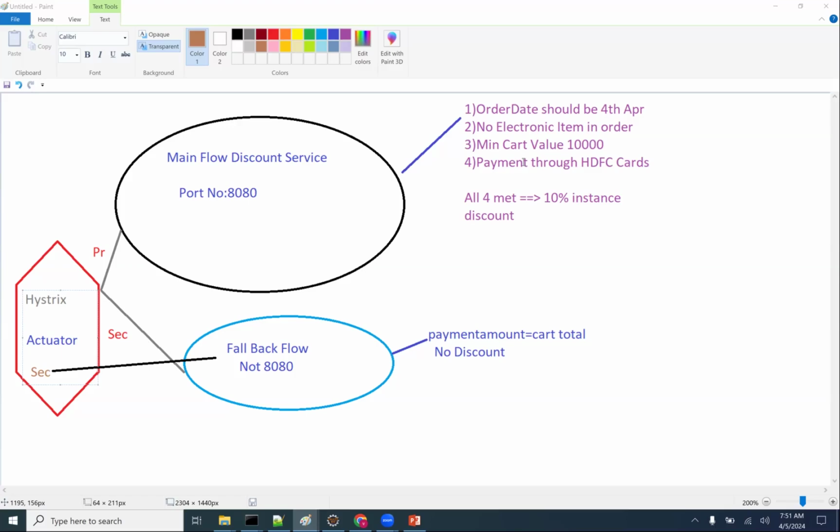So ideally, for as many microservices as you want to apply fallback, it is better to create a Hystrix for every microservice. Or somehow, if you want to achieve a common generic message, which may not be true to the architecture, you can achieve it, where there is a common secondary flow for all microservices. If you want to keep a message like the service is down, retry after some time, something like that, I can apply.